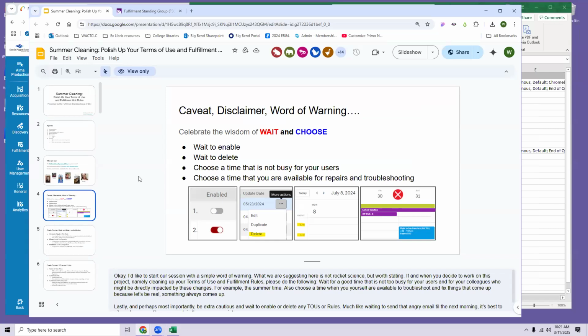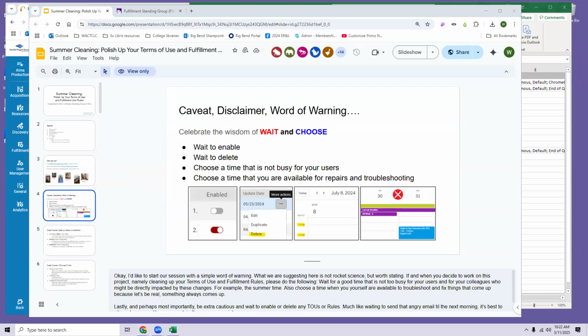So you can set up new rules if you're not wanting to edit existing ones, and leave them disabled until a time that's more convenient. So if you started to do this work now and then wanted to kind of launch it in the summer.